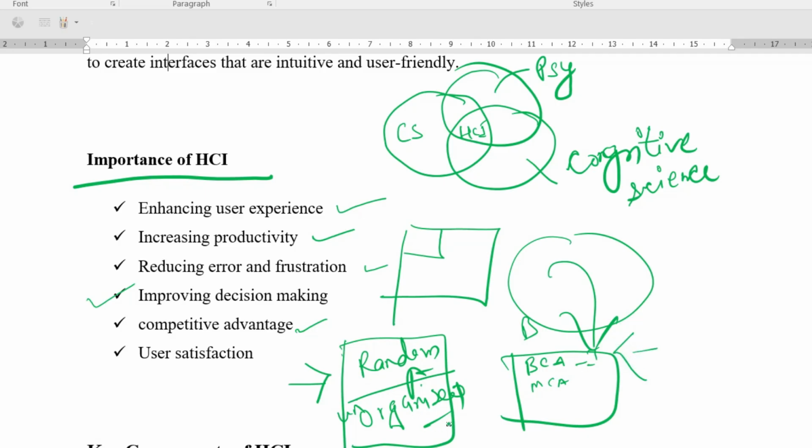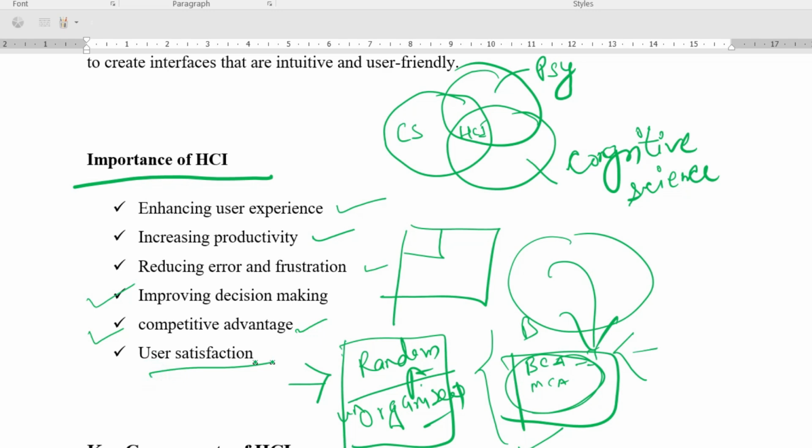So it may be possible that A has provided great content, but due to the proper organization of data, B has the competitive advantage over A, as the user will find a more satisfactory result with interaction B.